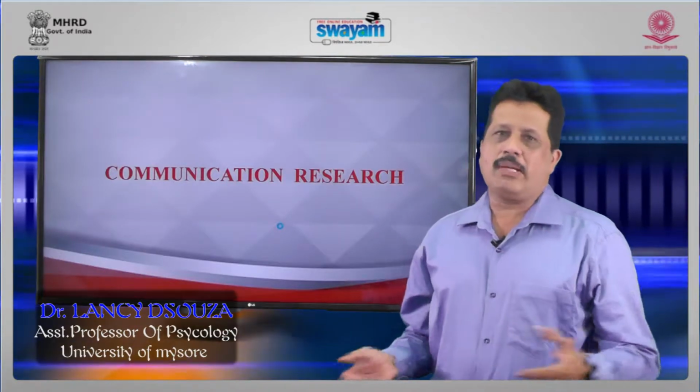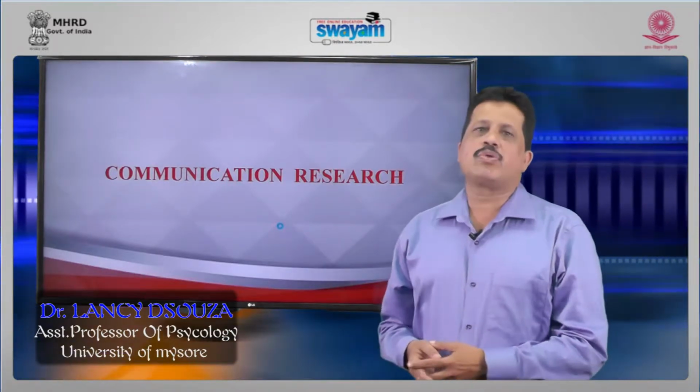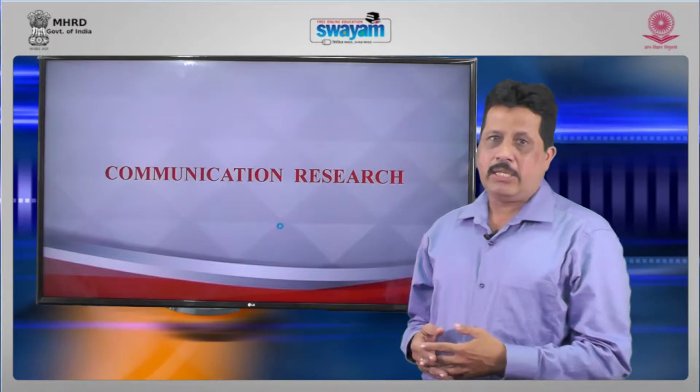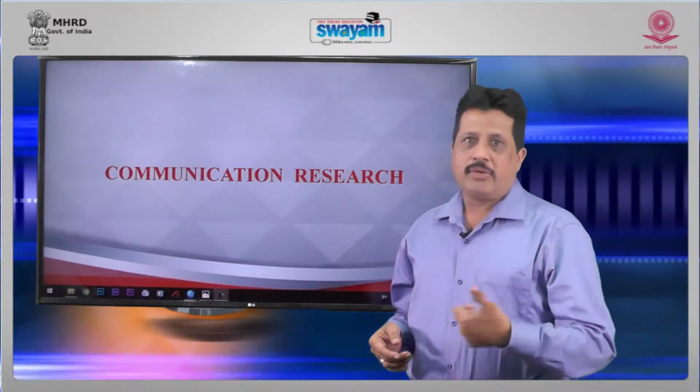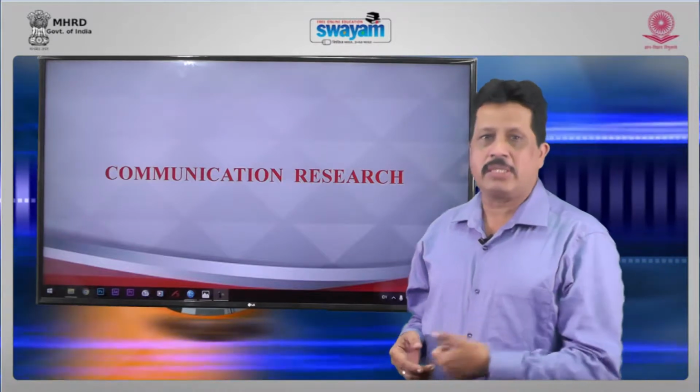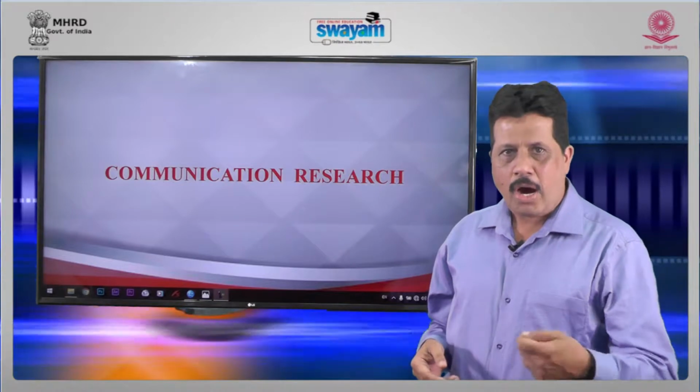Okay students, now we will move on to unit 2 where we are going to talk about parametric tests. Remember in unit 1 we spoke about how to do the data entry, the features of SPSS and all other details. So in this unit we are exclusively going to talk about how to work out the parametric statistics.